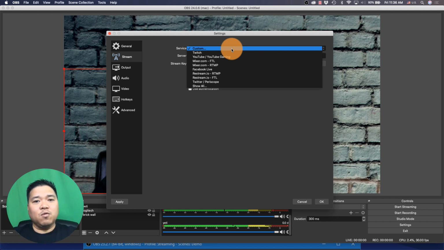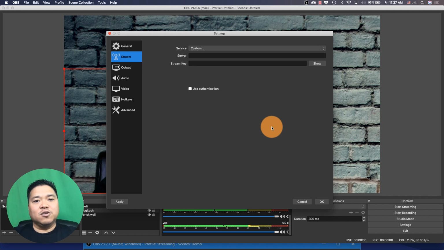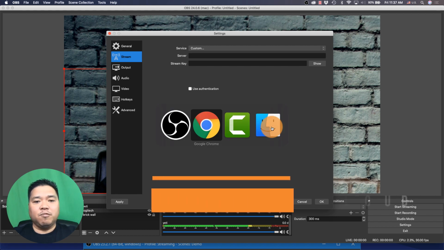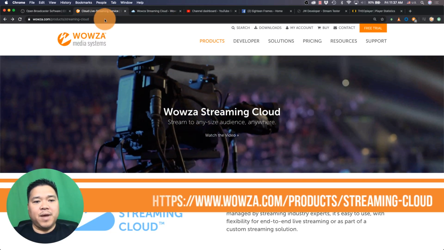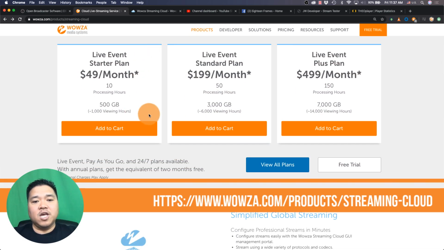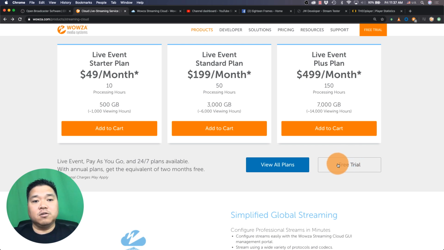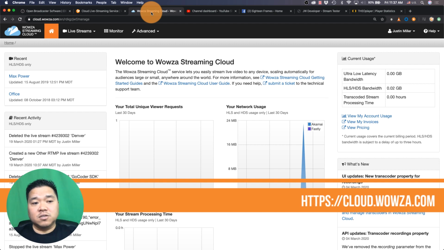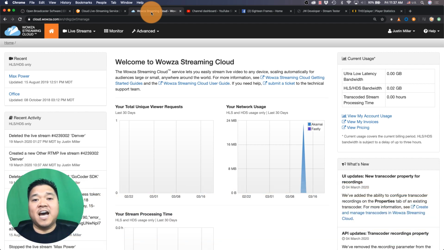And this is where Wowza Streaming Cloud comes in. Not only can you do it with one stream, but you can do it with multiple streams. And we're just going to jump right back over to Wowza Streaming Cloud. And for anybody who needs to purchase it right away, here are the options available, or you can try the free trial right there. I'm going to jump right into an account just so you can see what it looks like. And we're going to go through the process of setting up just one live stream and being able to connect it not just to your own website at home, but as well to Facebook and YouTube.